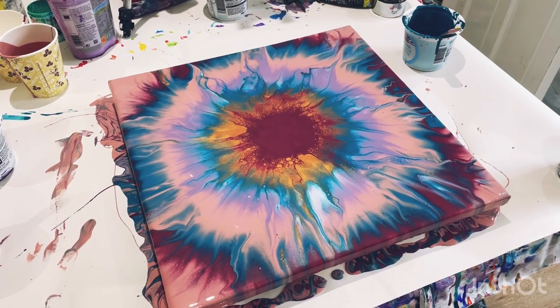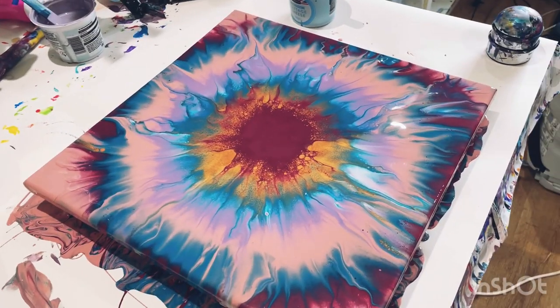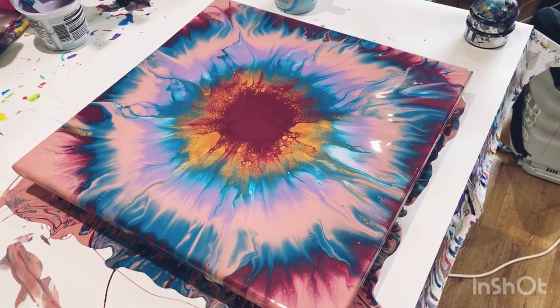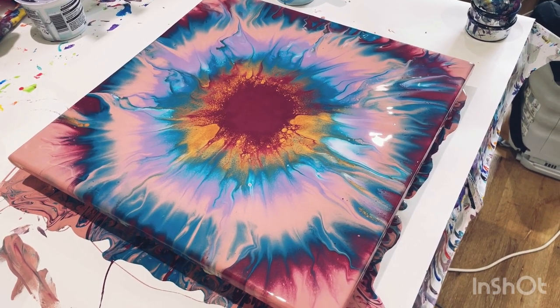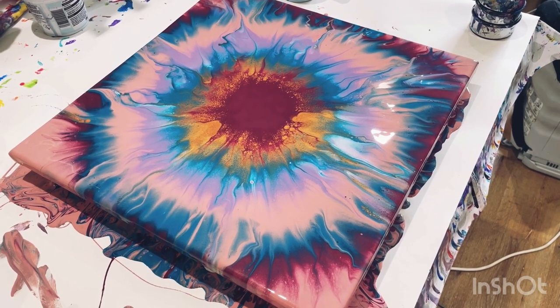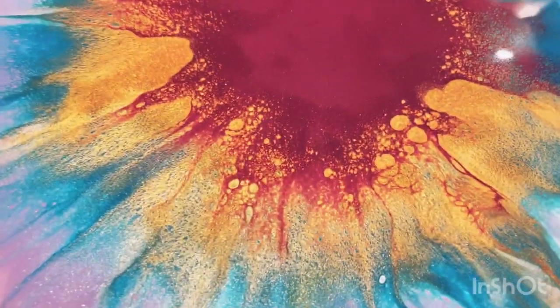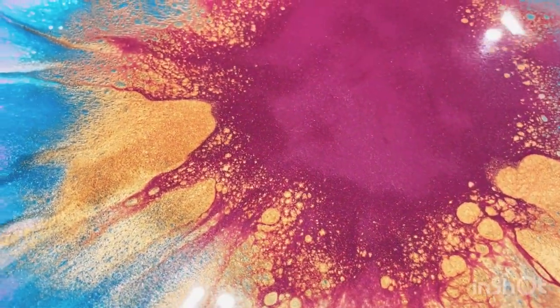Just what an interesting, amazing colour combination it is. It's just not me. I like my bright colours. This is totally different, but I think it really works. It's definitely tie-dye. It looks like tie-dye. Let me take you in to show you the centre first. I think it just looks a bit like a galaxy in the centre or an exploding star.